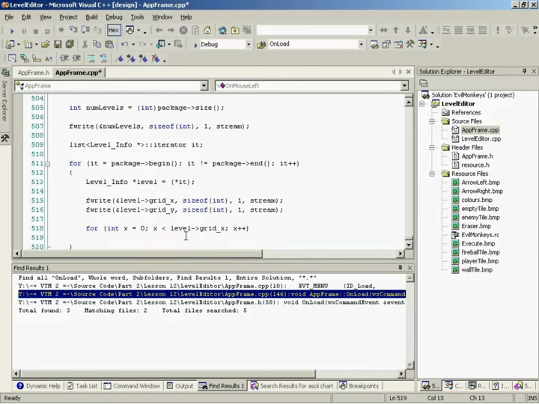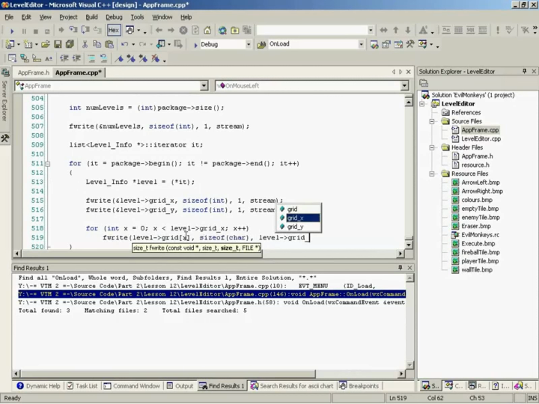And all we need to do is write out the level. Remember, because level grid x, grid at x, this is a pointer to more data. So what we're going to do here is the size of each element is a char, which is 1 byte, and we're going to have how many of these?